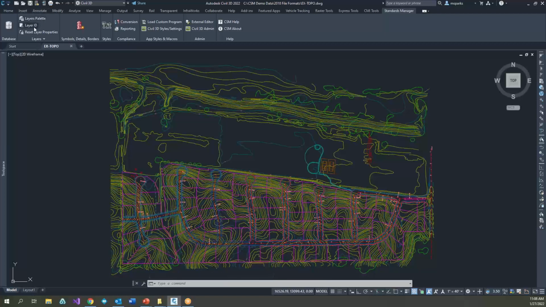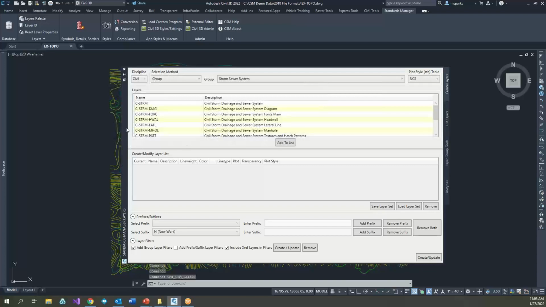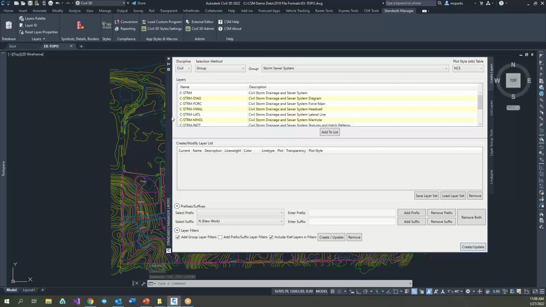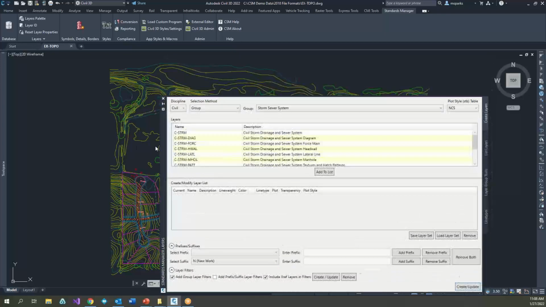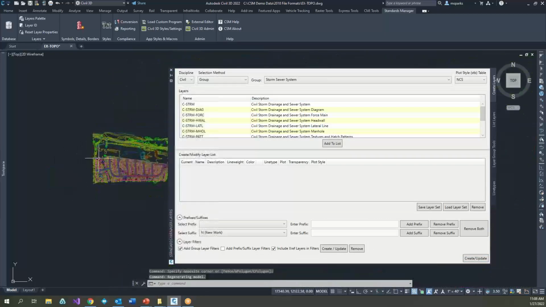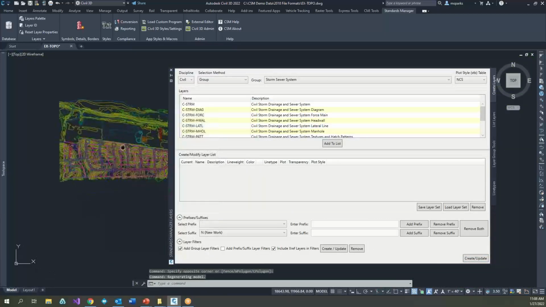First of all, you'll see that there's a layers panel here. There's a palette, there's an ID, etc. I should make note here that all these palettes we create are very similar to the tool palettes and layer palettes that come with AutoCAD. You have the opportunity to dock or allow docking. These are modeless, as they call it, so you can still be in this while you're still working. It's not locked down, so you can have this open at all times if you wish.